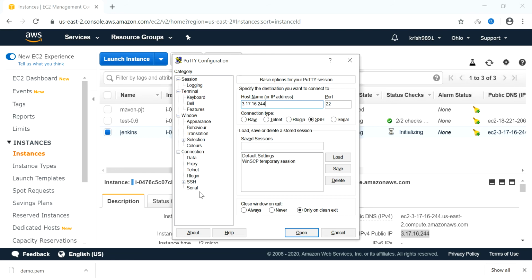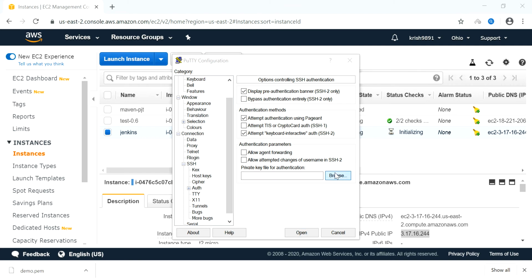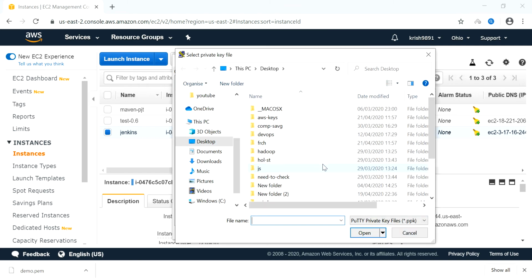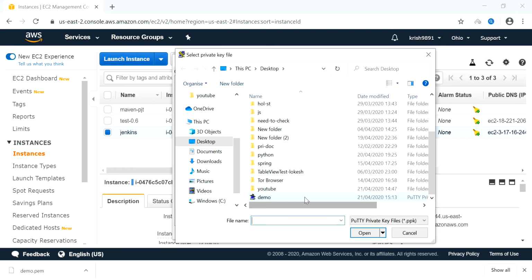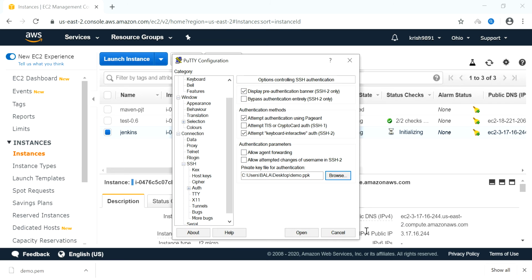I hope most of you know about PuTTY. Go to SSH Authentication. In the authentication we have to select the demo. This is a ppk file which is converted from PEM to ppk.